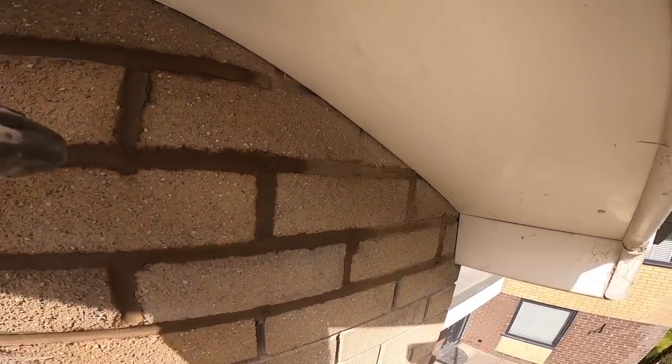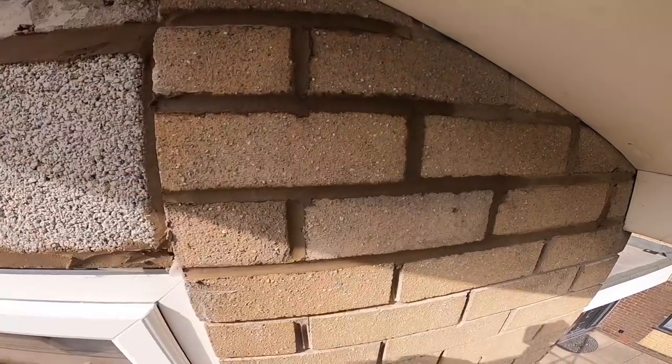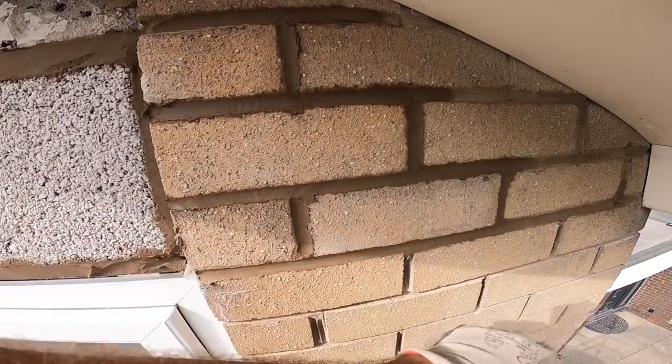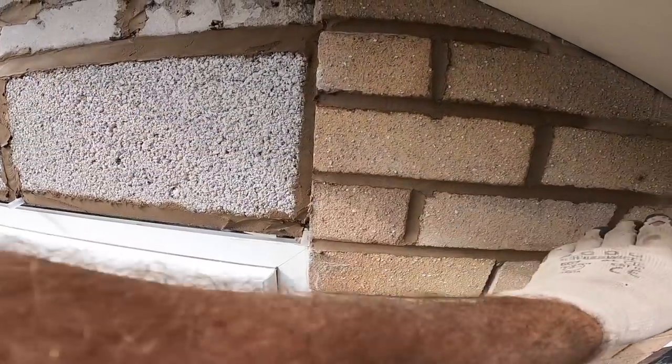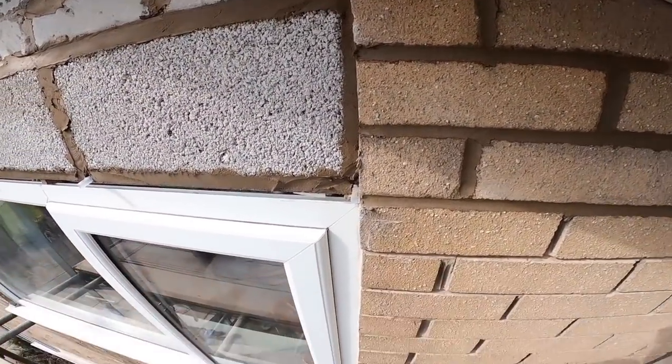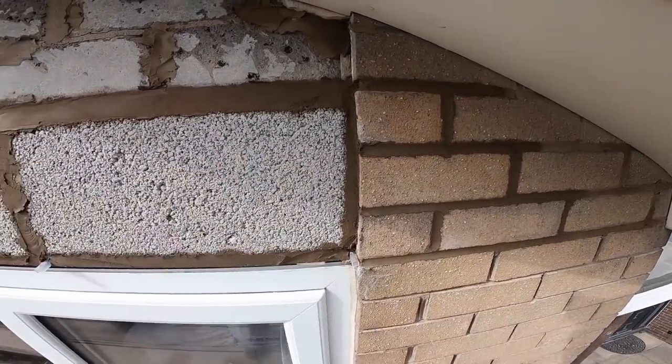What is it? 300mm nearly, facing board, soffit. It's tucked right underneath. It's never going to get any water in there. So I'm quite happy with that. That's the way it's turned out. First vent's in there, and the tray goes right to there. We've extended the tray past the lintel. So everything's all sorted.